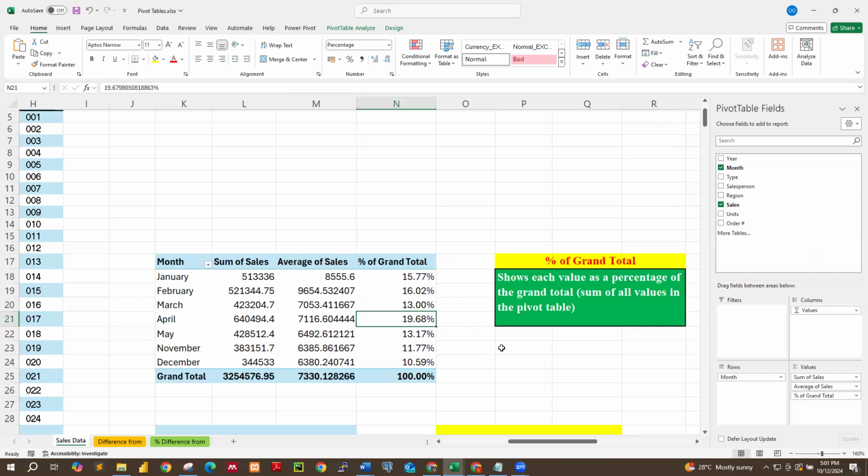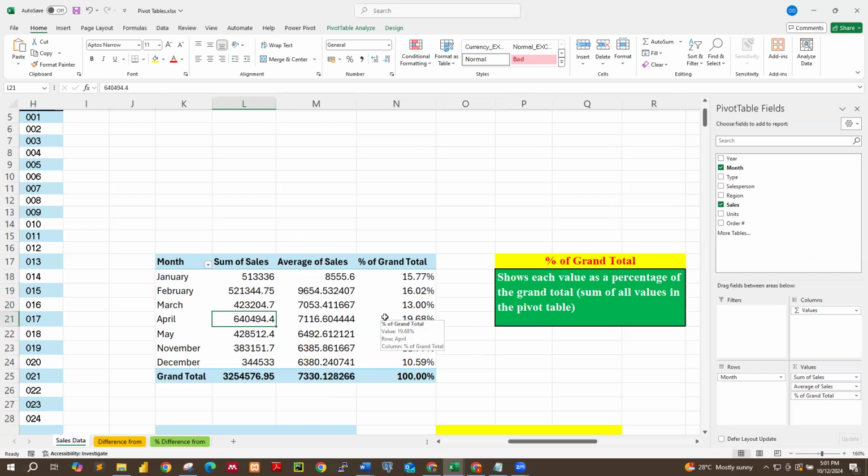So we have 16.19. And if we go to check the value for April, so we have 640,494, 640,000. I think this one is the biggest among the sum of sales that we have over here, right? Cool. That is beautiful. Fantastic.